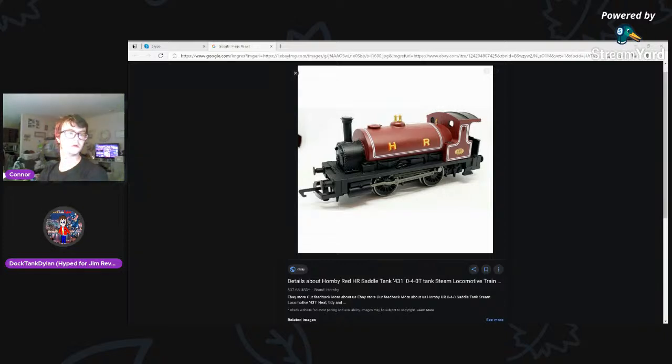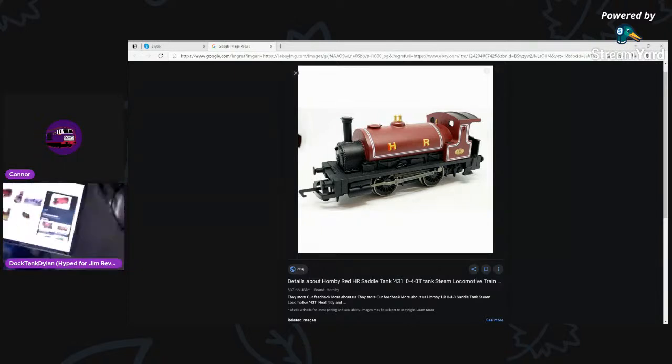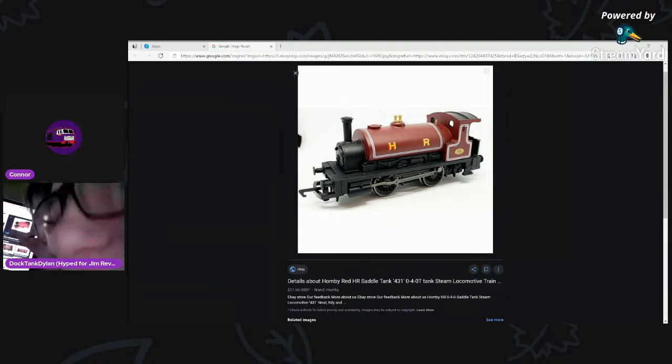Also, why is this LMS engine so small? For context, I am talking about this thing.